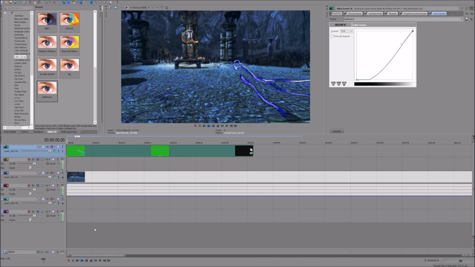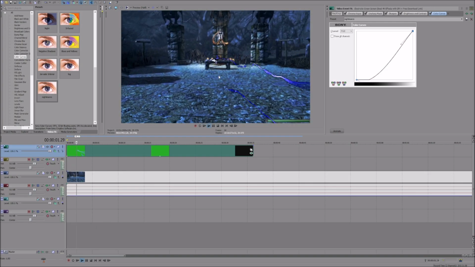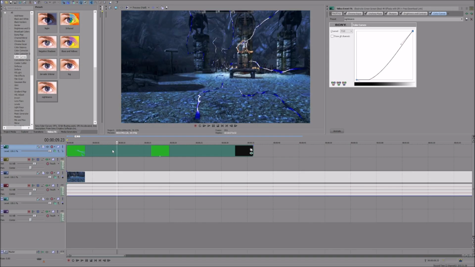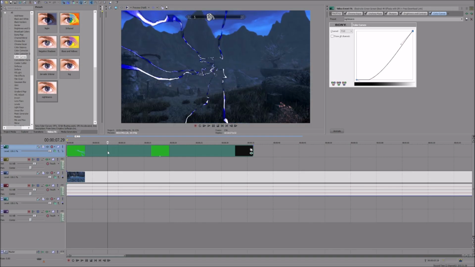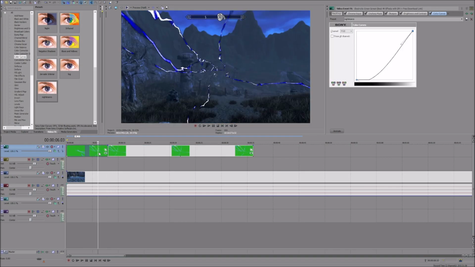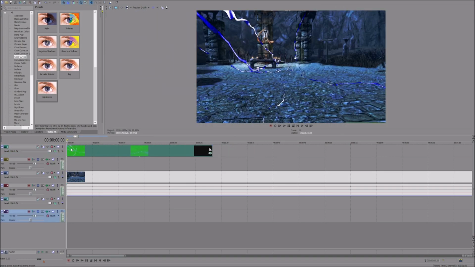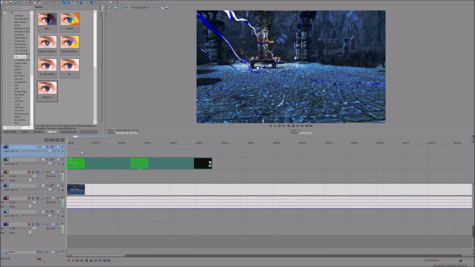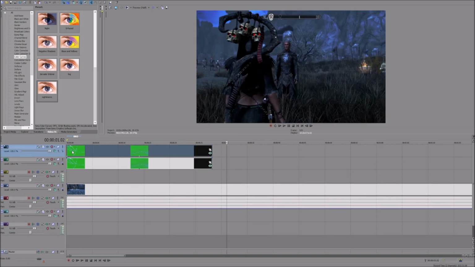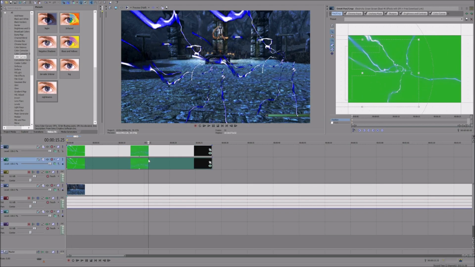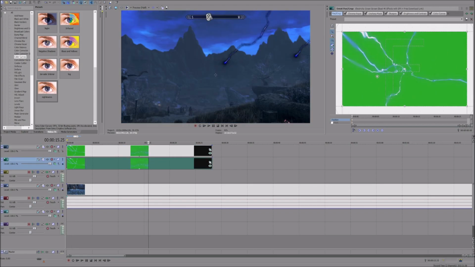Now let's watch it. Really simple, right? Now we got some lightning, right? Now, if I wanted to go crazy with it, you can see the effects change as the video goes on. Let's kind of just start here instead, and then I'll copy this. We'll add another video track. Okay, now we've got two sets of lightning, but they're in the same spot, so let's move one around. Move this one over here. Let's move this one more to the right.